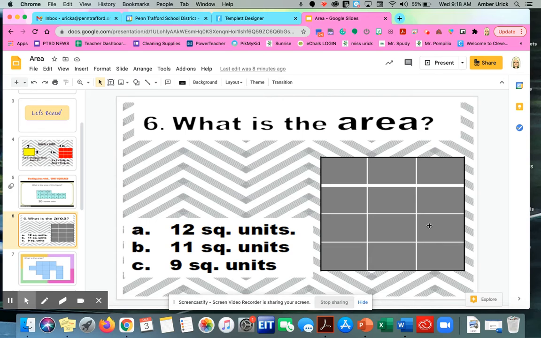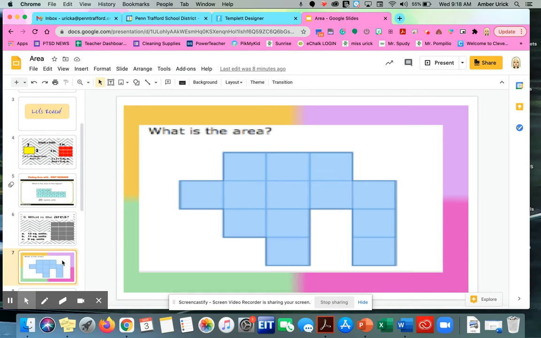Sure, it doesn't matter as long as you remember where you started to count from and don't count the same square units twice. Then we'll be in a mess, right? You won't get the correct number. In this case, we ended up with 12 square units, and the correct answer was a part of our multiple choice. Now, check out slide number 7. This looks completely different, right? What a wild shape here. And we also don't have multiple choice.